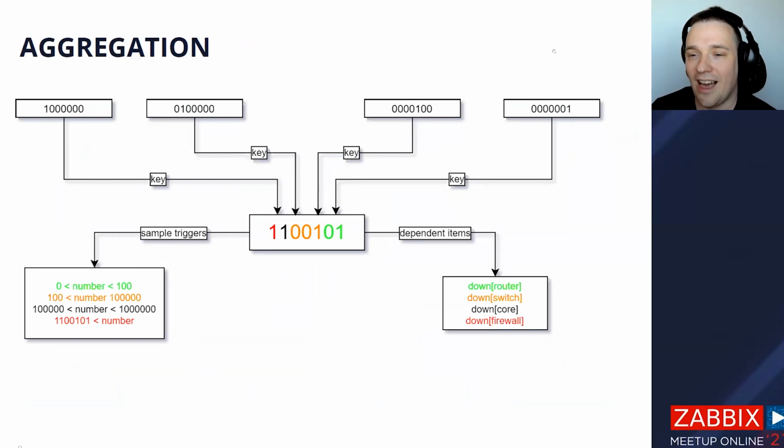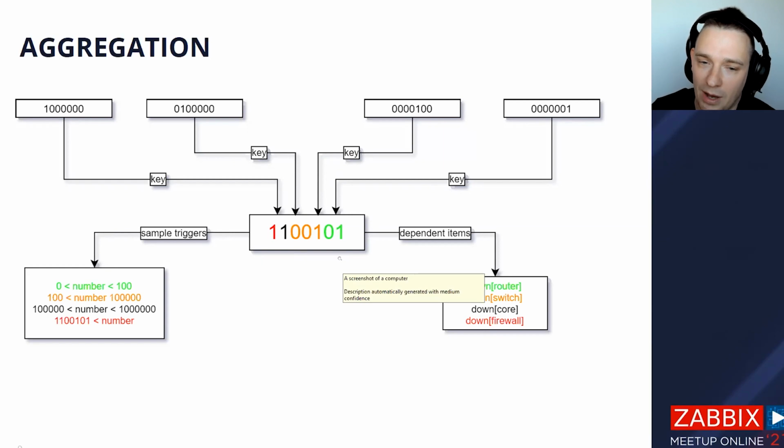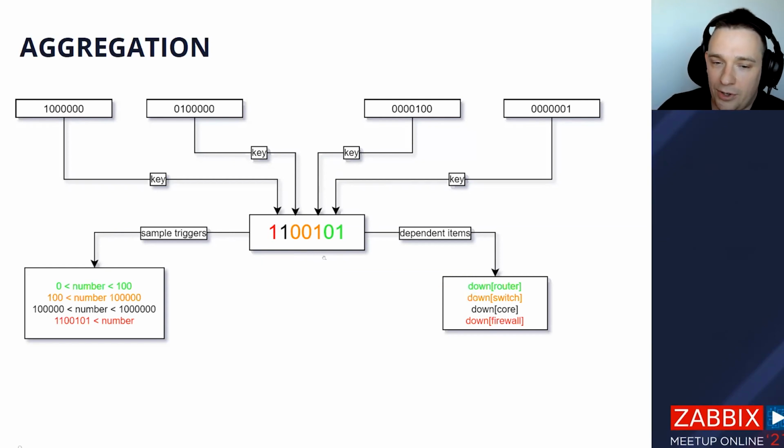Let's imagine this client has exactly one router, one switch, core switch, and firewall. But if this client has two switches, like this object represents a switch, and both switches go down, then it will be 200 in total, and it will result in a real decimal number. Now it looks like a binary number. And that's it. Now we can really hook up triggers directly on this calculated item.